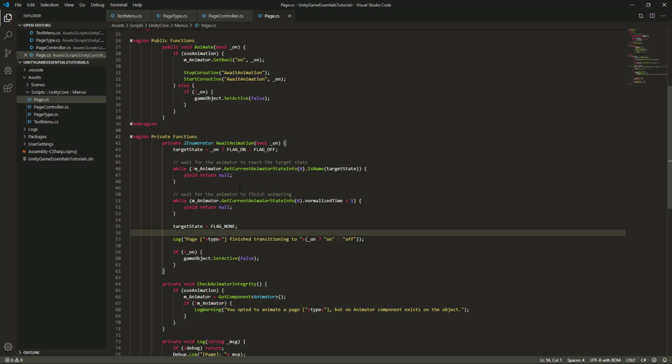I've done my best to explain it, but this system is actually quite complicated, and this is a very condensed version of the minimum requirements to get this page controller system to do what it needs to do. So take your time, go back over it if you need to. But at this point, we're going to go back to Unity and see if we can start building out some page transitions and actually see what this system does for us.